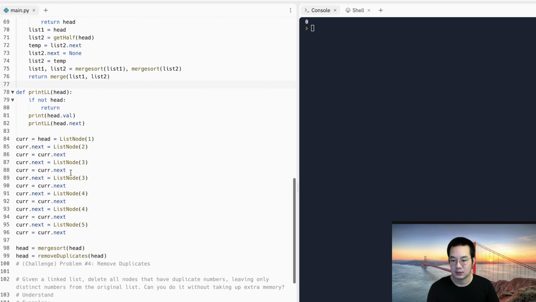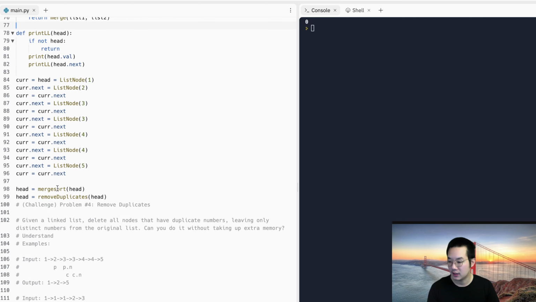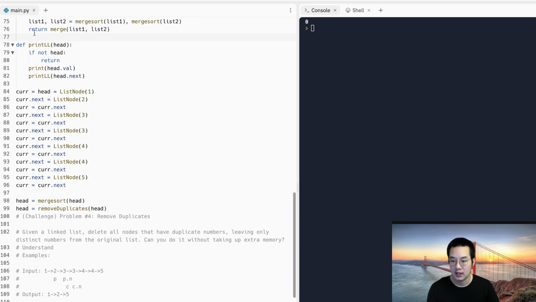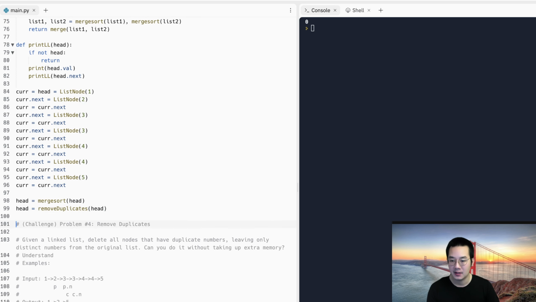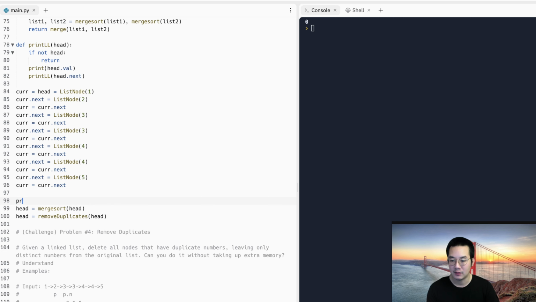Always a base case with recursion, and we are heading into a 40-minute video, and so this is definitely a long problem. So we're going to print the head here and print the head afterwards. Let's run it.